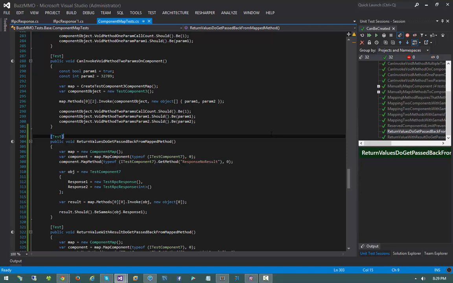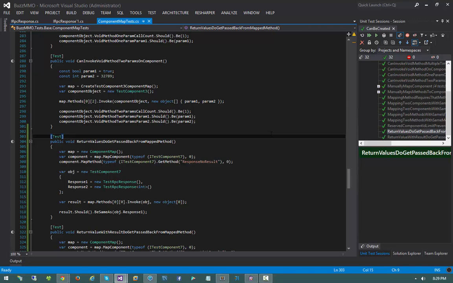Okay, the next thing I want to go ahead and do is I want the mapped methods to indicate very easily, in the form of an enumeration, what kind of return types particular methods may have. For example, I wanted to say, okay, I return void, or I return a response, or I return a response with a result. Now you might be saying, well, why can't you just check the method info on that every time you need to know that? And the answer to that is the code to determine if a thing is a void, RPC response, or RPC response with result is actually a little less trivial than you might expect.